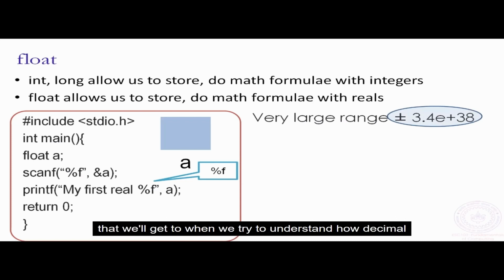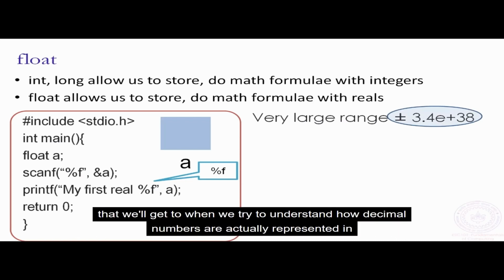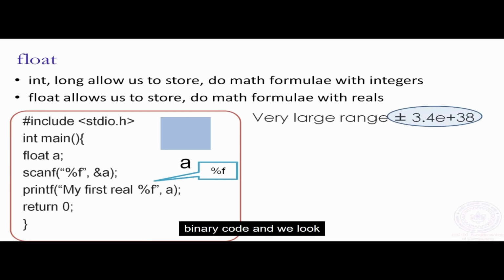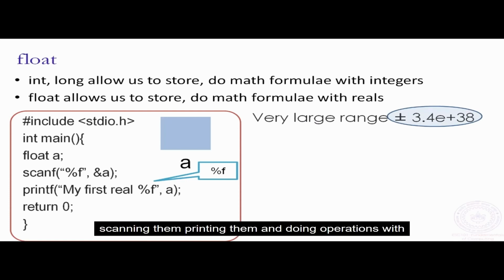This is for a reason that we'll get to when we try to understand how decimal numbers are actually represented in binary code, and we'll look at how float is implemented under the hood, but we'll not do that in this video. This video is primarily concerned just with the practical application of how to work with floats, scanning them, printing them, and doing operations with them.